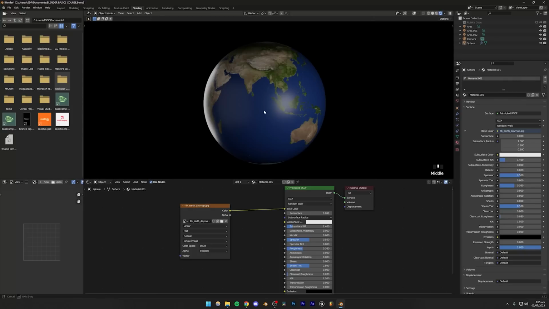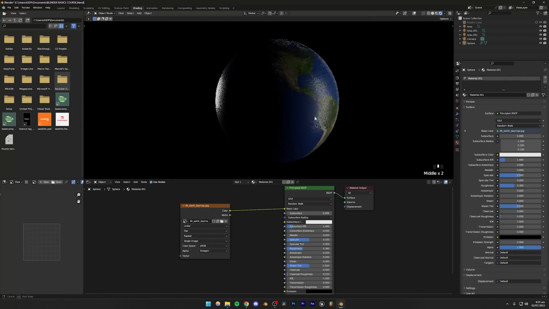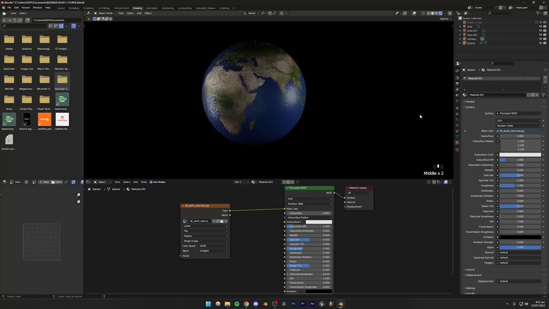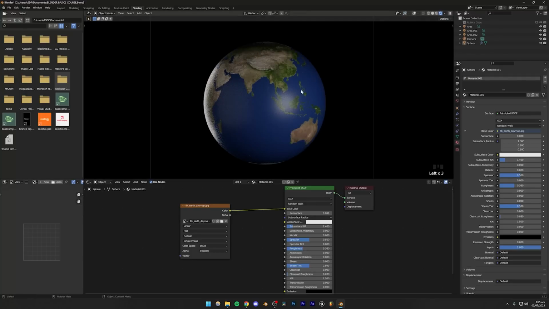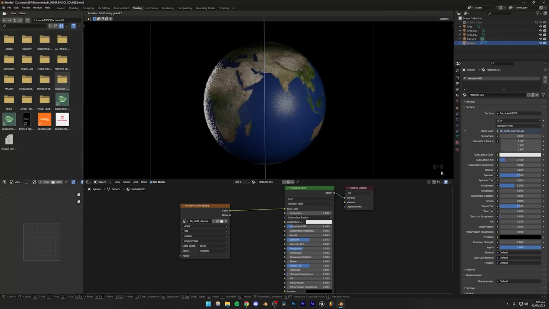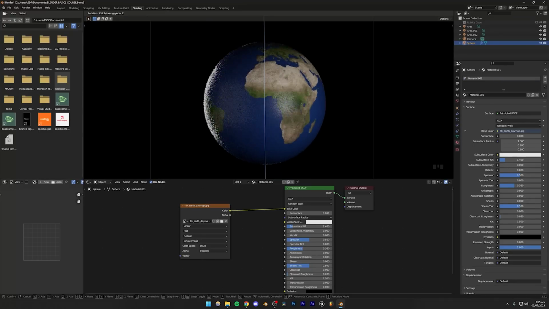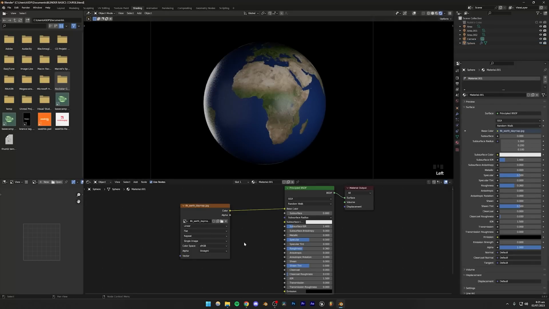Right now, if I just go around this object, you're going to see that it has the texture of our planet. So that's perfect. So what I'm going to do is go back to my camera, and now we can just go ahead and add other textures as well. However, before that, I'm just going to be rotating the sphere, R Z, something like that. Yeah, let's have this area. Let's show Africa. I think that's fine.